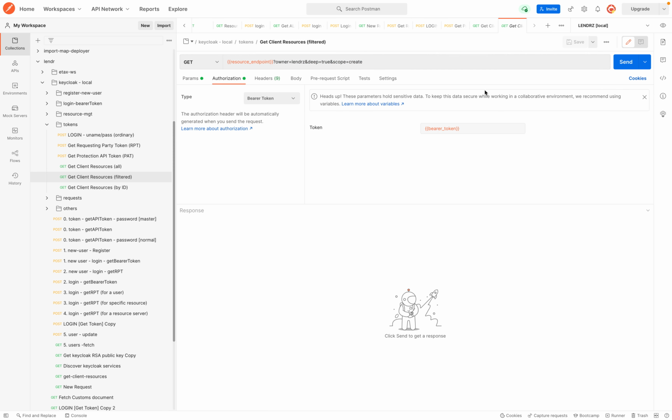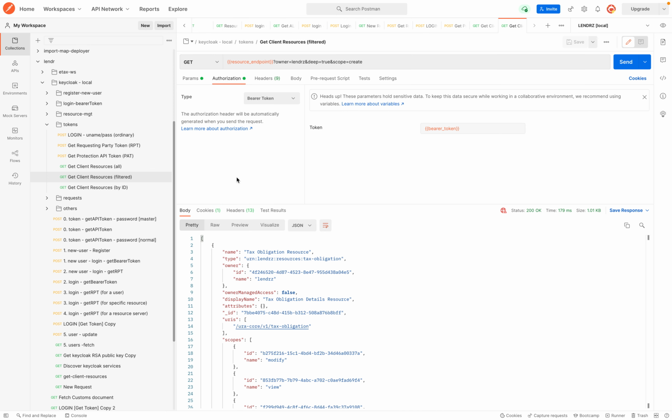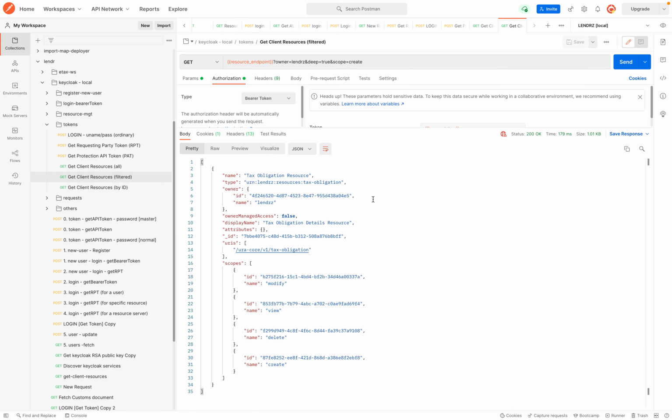The rest is the same. Voila, now we have the same ID here, but now they've given us the URI, and also we have the scopes, the different scopes under this resource, then the type of resource, who the owner is, whether it's owner managed, accessible. We have that information.